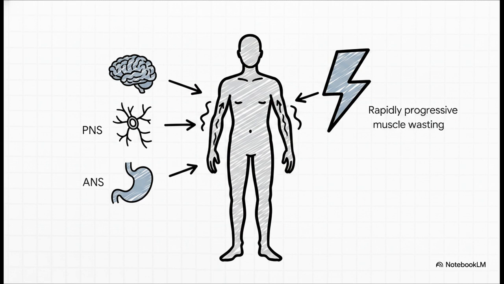It's an acute, meaning it comes on fast, but axonal neuropathy. It's almost all motor, and here's the strange part. The arms are often weaker than the legs. The whole system can be involved: autonomic, peripheral, and central nervous systems. And you see this scary, rapid muscle wasting. It's a very dramatic presentation.